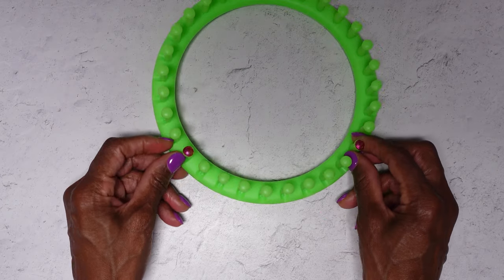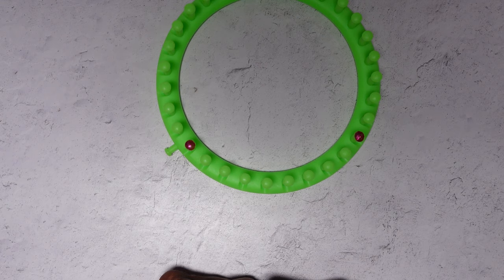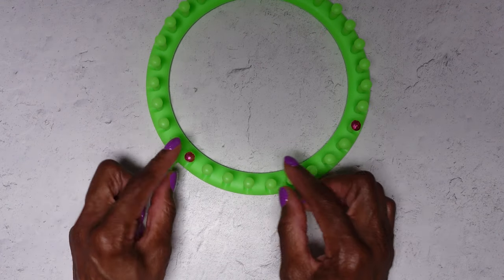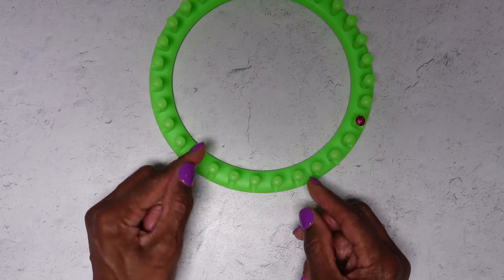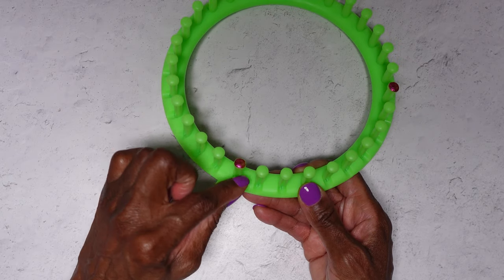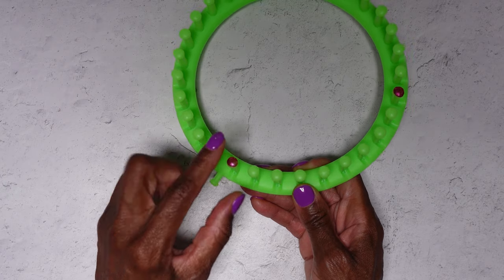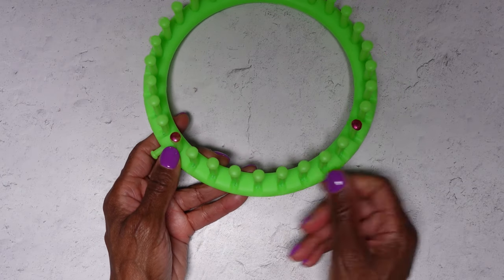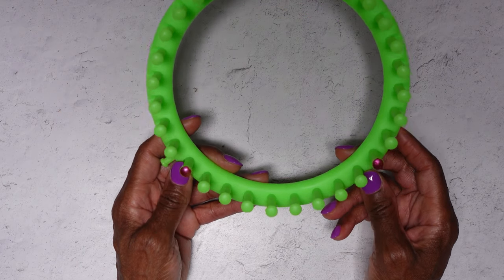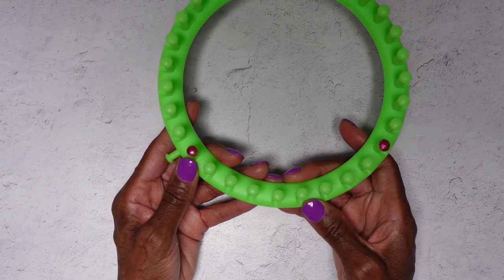I think having the pegs marked is just going to be one less thing you have to worry about, and you'll always know where you are. Especially when we start joining seams together and you're going to need to lay the loops around the first peg, it's just going to be so much easier when you can just look and see where the first and last pegs are. So I highly recommend that. You don't have to do it, but I think it's going to make things a lot easier.